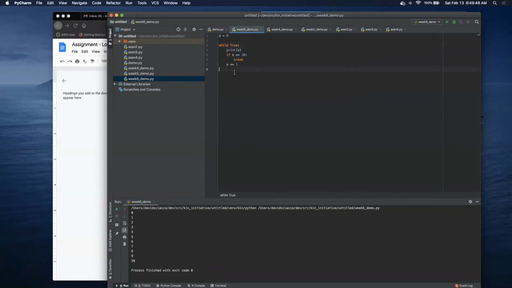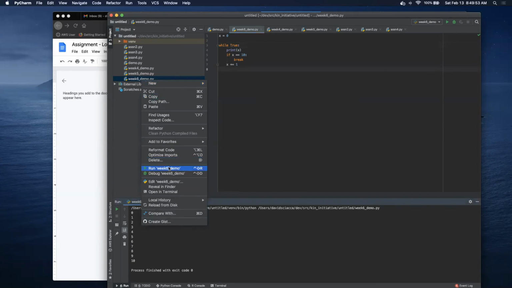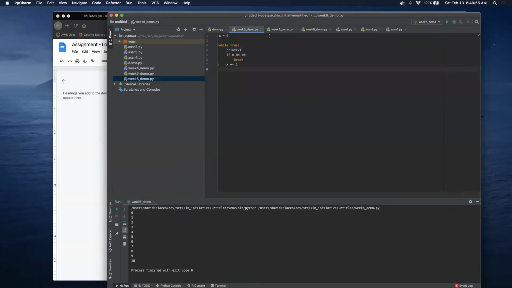So we'll get the same exact output if I do this here. Again, be very careful with while true, because it will indefinitely execute your loop. But this is a great way to make sure that your loop executes at least once.